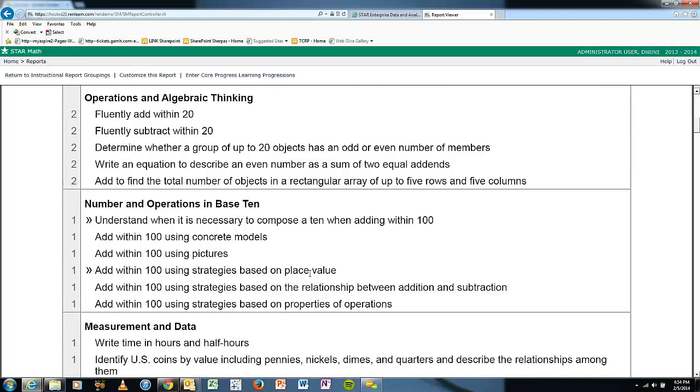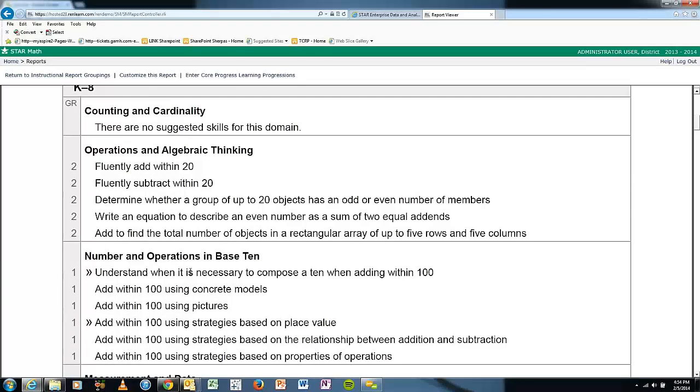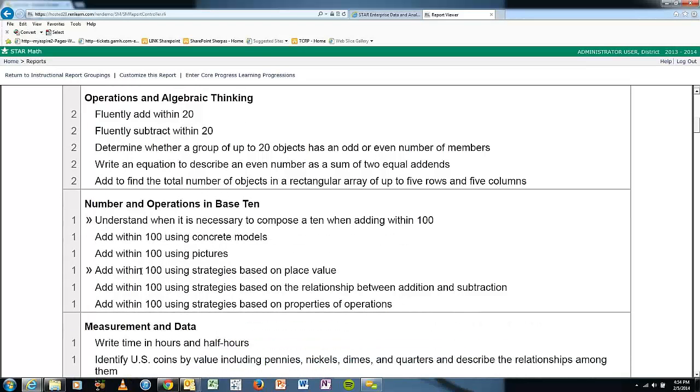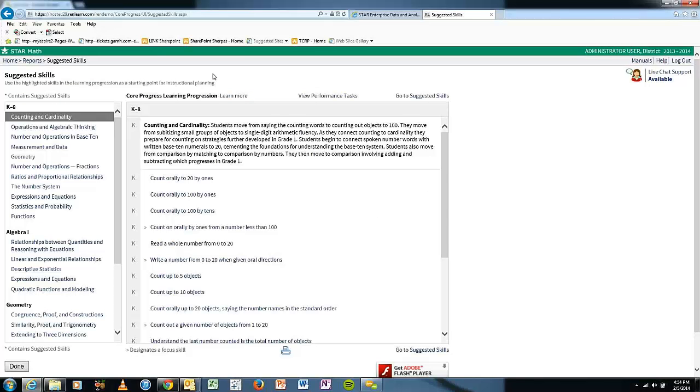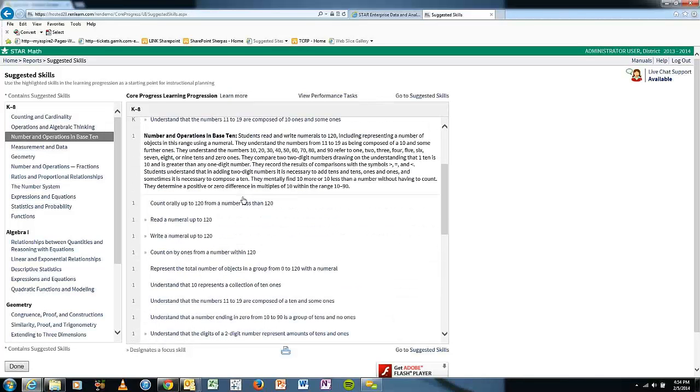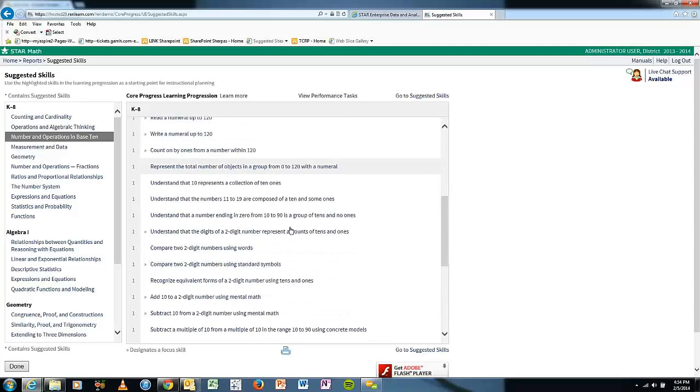And I think this was the one that I was working on, add within 100 using strategies based on place value. I'm going to open that up, and it's going to have not only links to videos, vocab, and then quizzes for that skill. So right away you have a worksheet that you can use during small groups, as well as a link to the standards, an outline of the key skills that they'll need to actually work on that standard, ideas for EL support, etc.